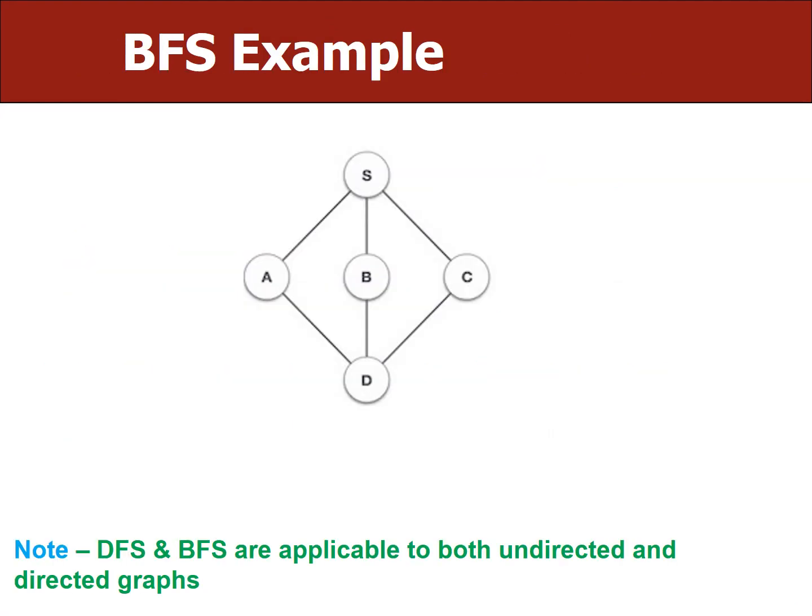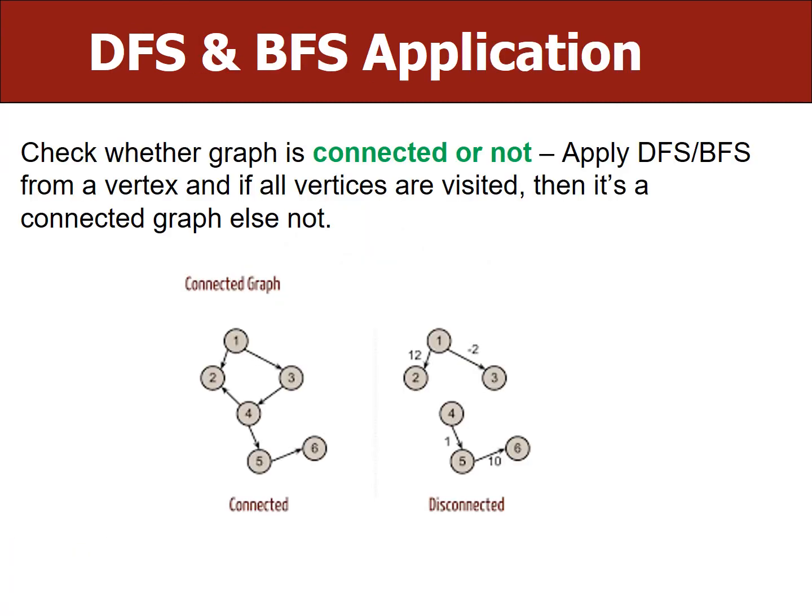Now the breadth first search is for very cautious people. So I start from S, I visit all its neighbors: I visit A, then B, then C, and there are no more adjacent vertices. I stop over here. Now I start exploring each one of these. I explore A, from A I go to D, and there are no more. I go back, start exploring B, D is already visited, done. I go to C. This is BFS. I am really not getting into the details because you were already given the videos using which you will be able to understand it.